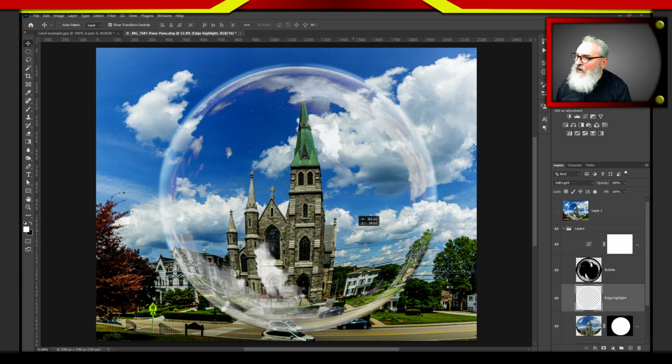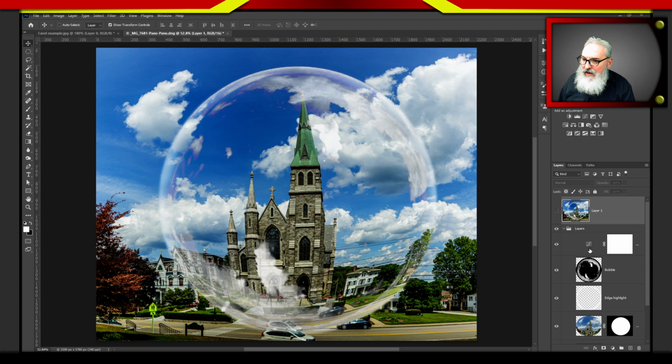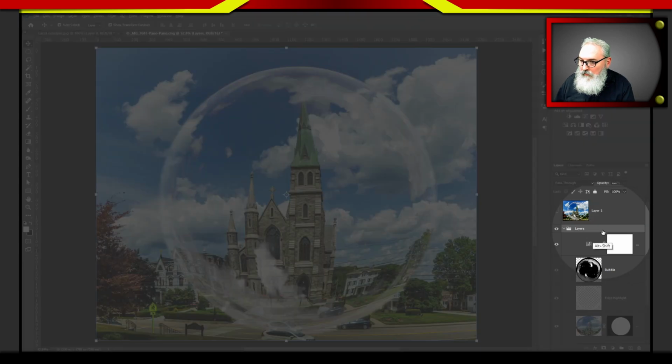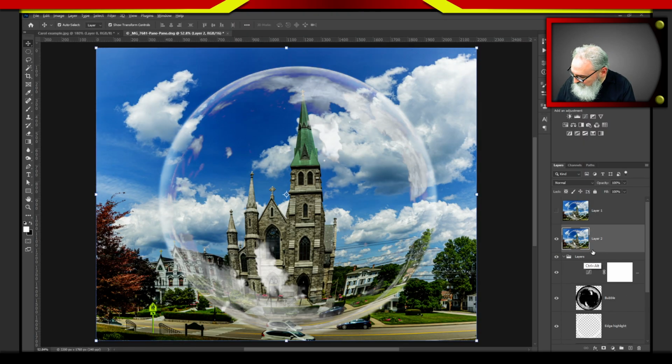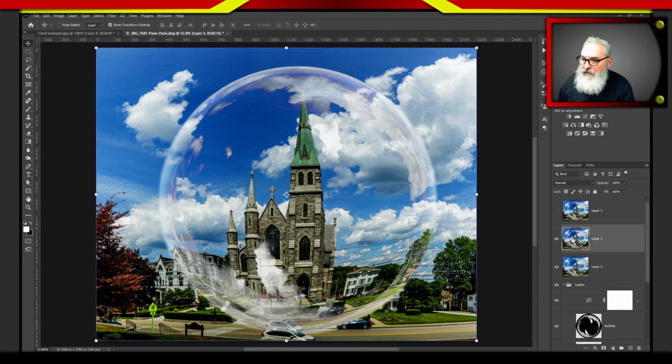I now have to go back, realign it, and make a new stamp layer of everything below it. Take my spotlight off. Control Alt Shift E. Oh, there it is.